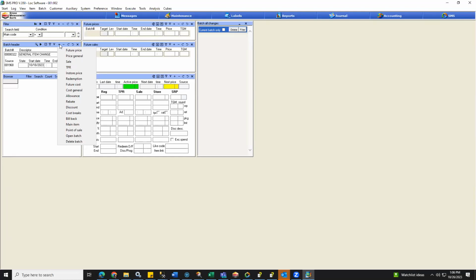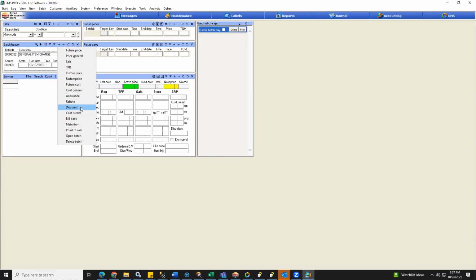Best practice is to try to keep the batches specific. So if you're creating a sales batch, you're going to want to create a sales batch, a TPR batch, cost batch, depending on what kind, and allowance, discount. You want to keep them as specific as possible. Why we list this as a best practice is that it helps you organize the batches better, and it helps you with any issues that may arise when you're applying the batch. It helps us be able to drill down into what the specific issue was.